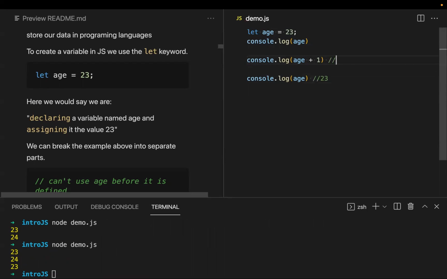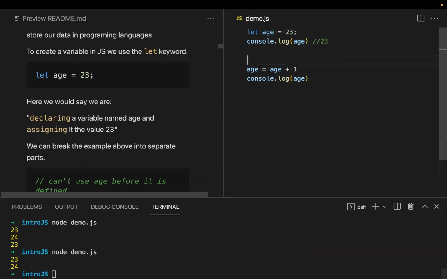Here it is logging 24. Here it's 23. So I can reassign my variable age. If I do this, I could say, hey, age equals age plus 1. And then I could do a console.log age.